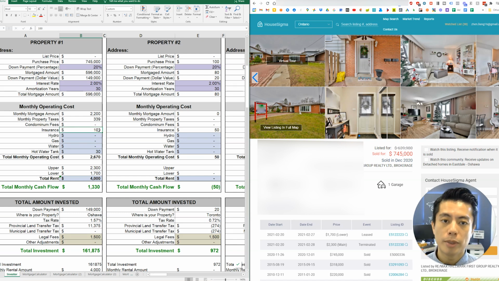Now with insurance, you can get a bit lower or a little bit higher depending on where you get coverage. But for the investor kind of package we have with our insurance brokers, it's about $100 so that you can cover upstairs and downstairs, sewer backup, and all that stuff. So it's about $100.